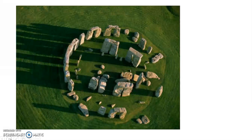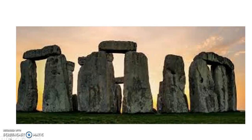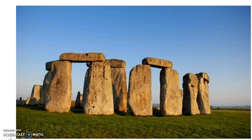Stonehenge, built on this same post and lintel construction. Stonehenge dates to about 3100 BCE. Is it similar to a burial mound? Perhaps. Again, we don't know for sure the purpose and intent of Stonehenge, but one of the things that we have found and can agree upon is that it seems like it's aligned for different solar dates. The solstice, both summer and winter, the light shines through these onto an item in the middle. They also seem to align with the equinox, both vernal and autumnal. And yeah, it's a pretty fascinating structure. Huge, huge stone monoliths, posts and lintels again. And there's some question as to how they were created.